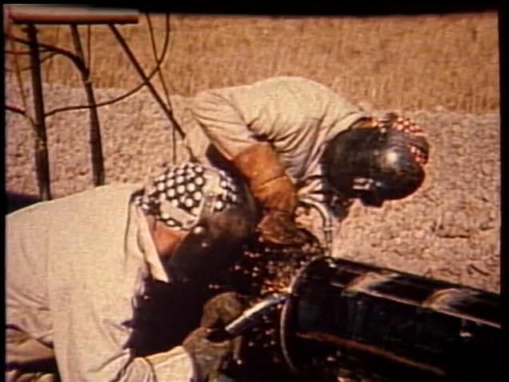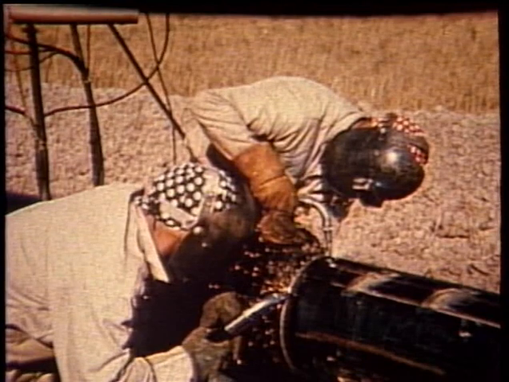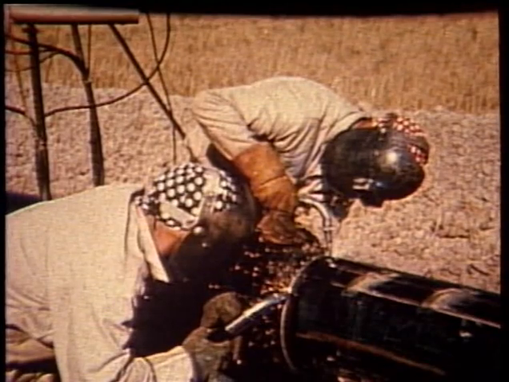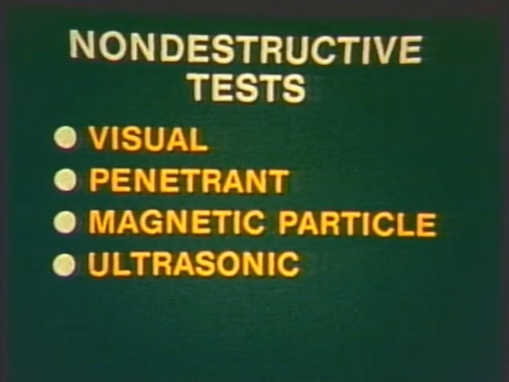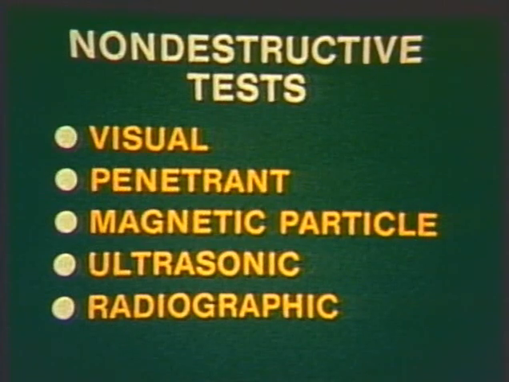All welds, whether shop or field applications, can be tested for small discontinuities or defects quickly and effectively by non-destructive means. There are many methods of non-destructive testing, and more are developing daily as technology progresses. The most common methods include visual testing, penetrant, magnetic particle, ultrasonic, and radiographic. Each method has its own specific advantages and limitations which should be considered when selecting an inspection method.